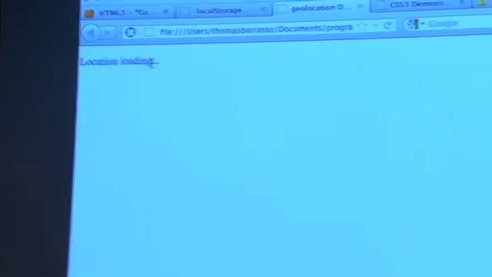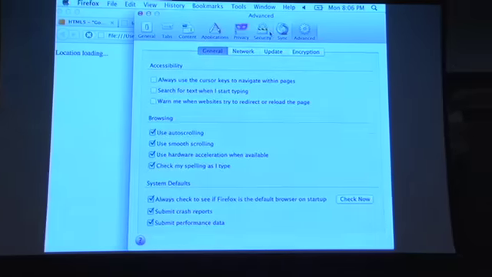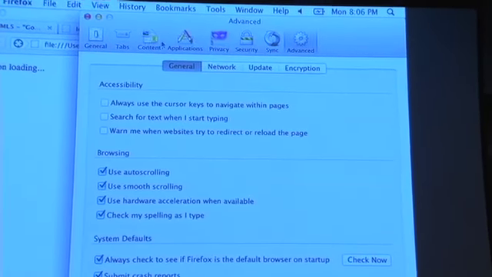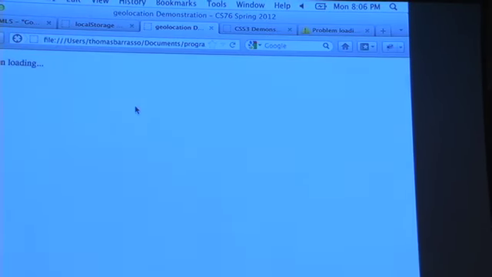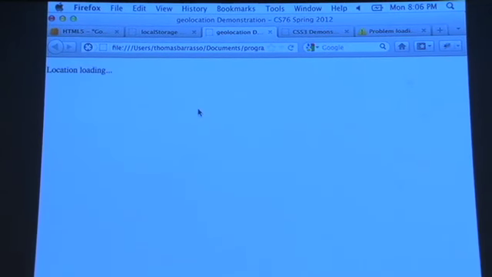But what usually would be the case is you reject it once, or you would go into preferences in your browser, and there's some sort of preference. It might be under content. I don't know in particular where it is in the case of Firefox. It might be under like some sort of history or cache. I think Dan showed in Chrome where it is. If you go through the settings, you can go through content and then the preferences that you have for each website. So even if you say reject always or accept always, you are able to change that later.